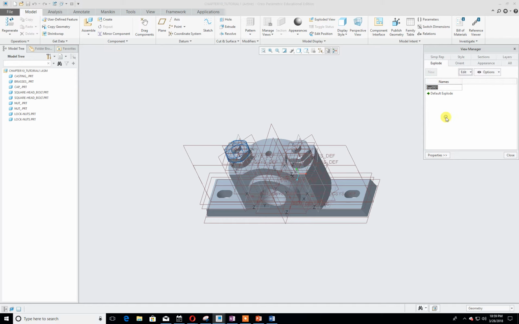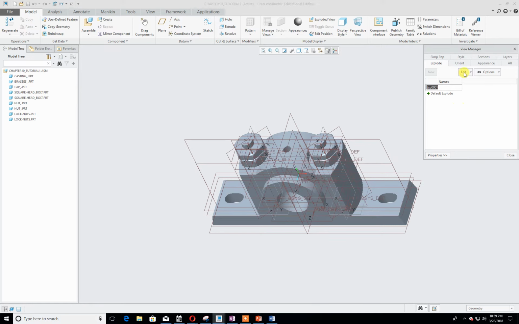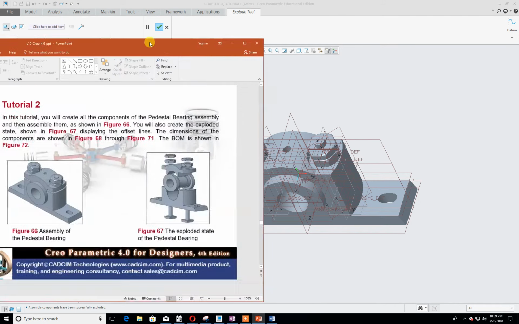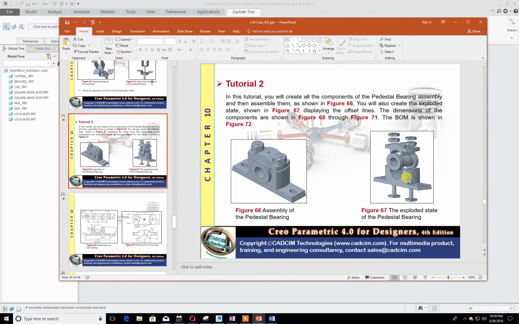And we're going to click OK, right? Once you do that, click Enter, right? Once you did that, with this exploded selected, as you see in the green arrow, you're going to click here and edit positions. So now we're going to go in reverse. Instead of just clicking on this and trying to move everything, we're going to go in reverse and start moving things up little by little. Okay?